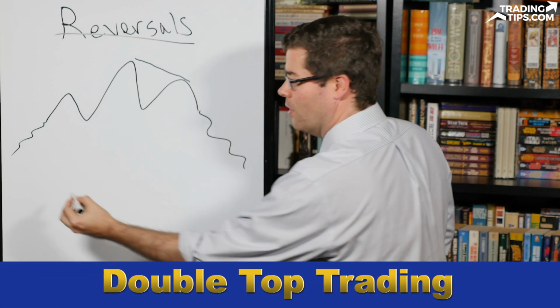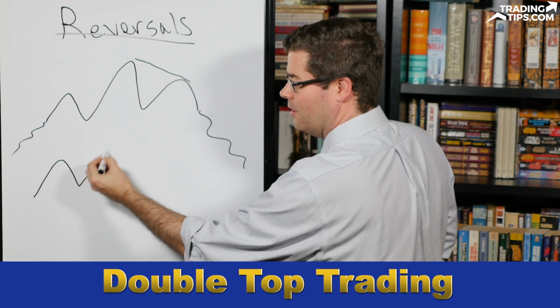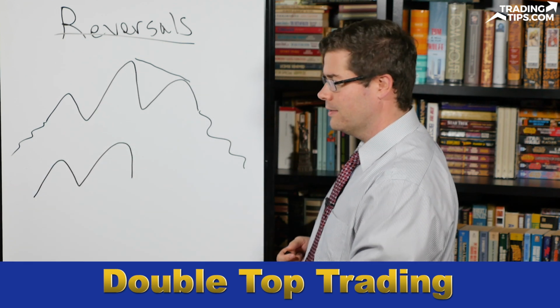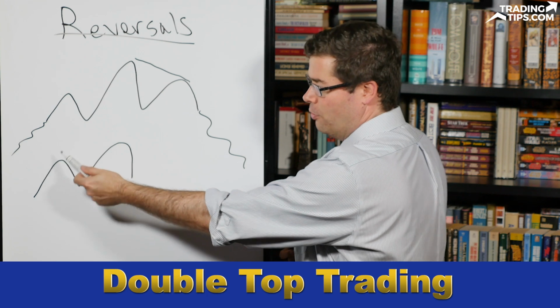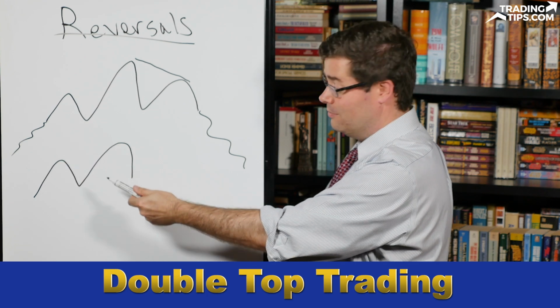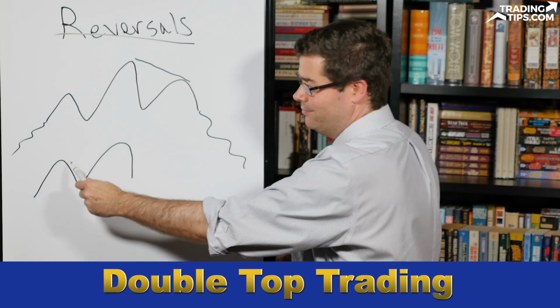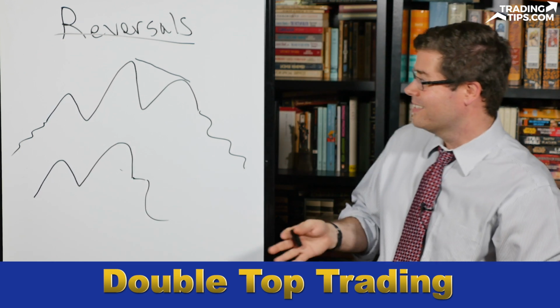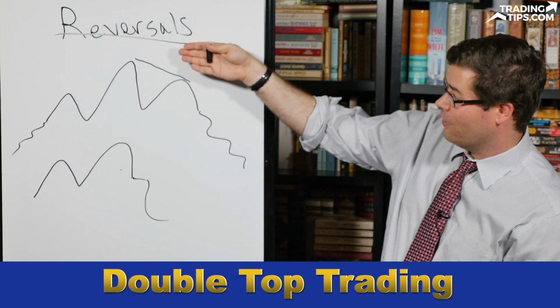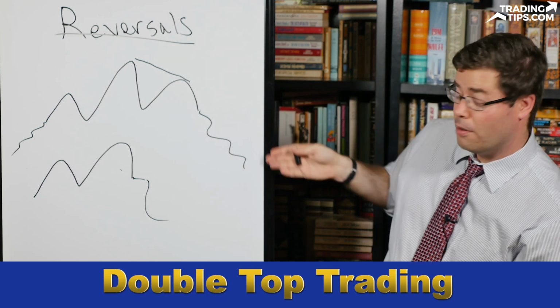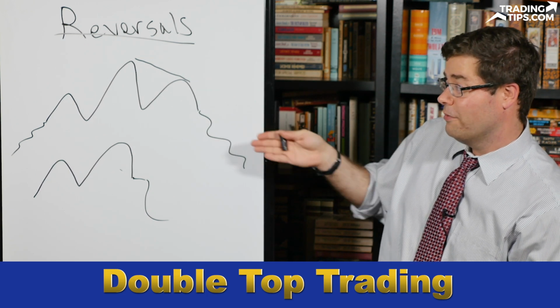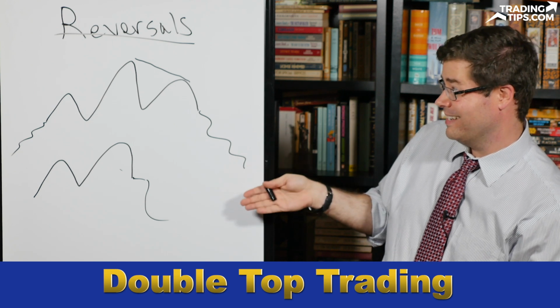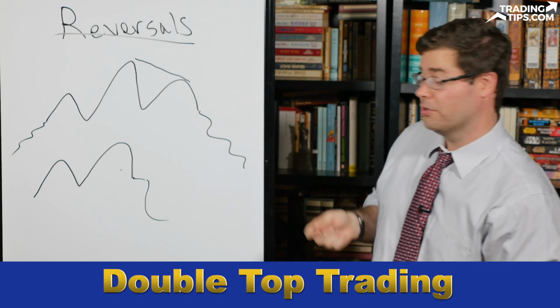The next one I want to look at is just a very simple one. It's called a double top. It's the idea that you make a new high, you pull back a bit, you make another high, and then you pull back a bit, and then things start to go down again. It's not quite the same as the head and shoulders, where you have the very obvious lower high before a much larger decline, but it's a very common pattern to see in the market when there's a reversal at play.